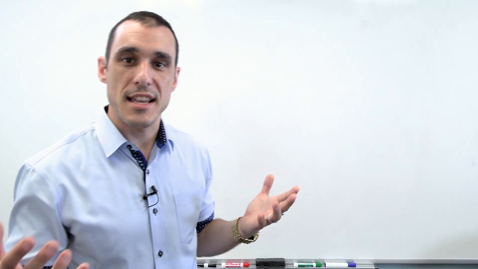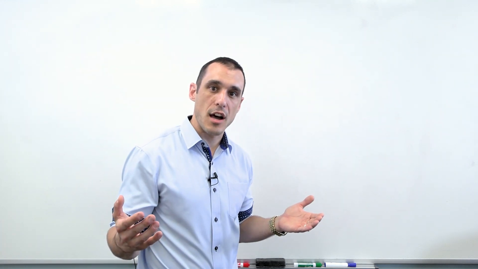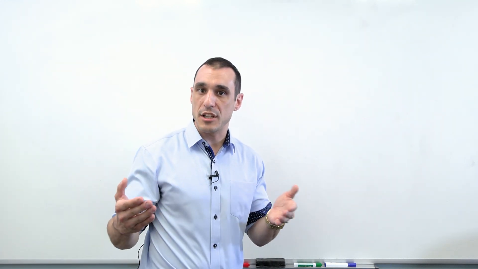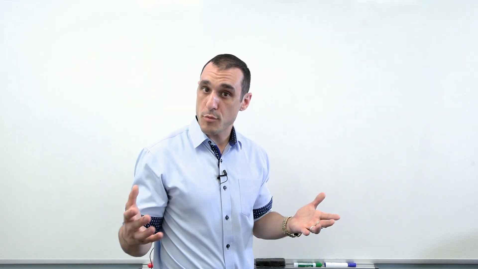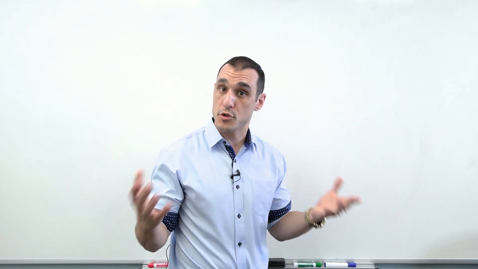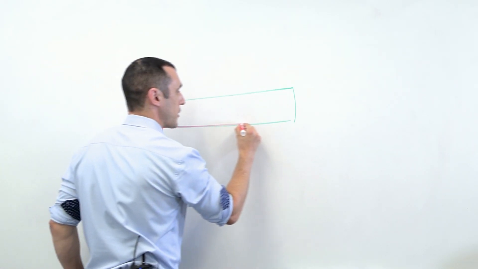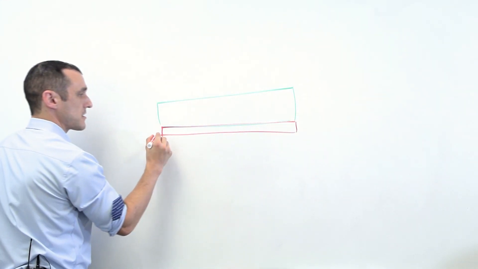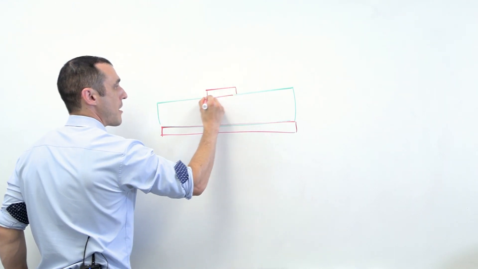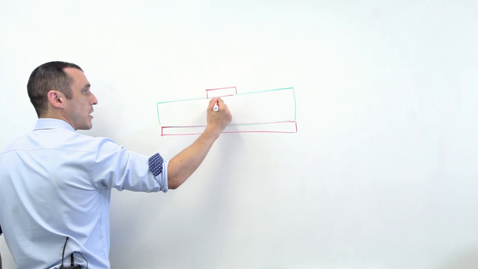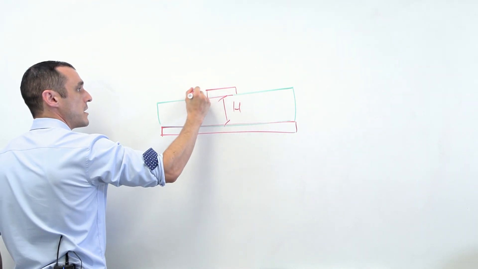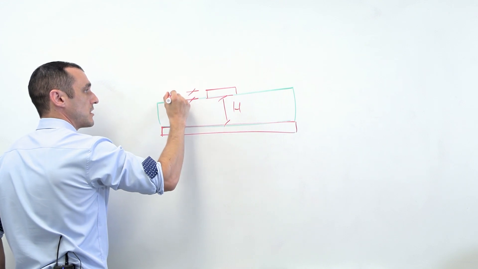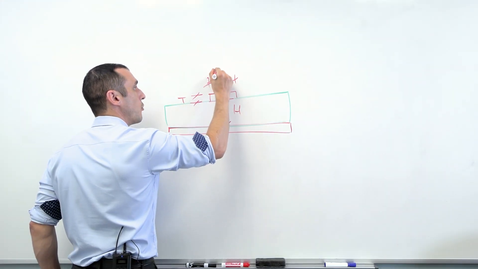First things first, the question is how do we reduce skin effect losses? Well, in order to really see how we need to reduce skin effect losses, we need to revisit something here, which is actually the geometric parameters that affect the impedance of a transmission line, both for strip lines and microstrips. Okay. So first for microstrip, I've got my nice familiar side section and I have my microstrip here and our relevant parameters here are of course the height above the substrate. We have the thickness, which is a less critical parameter. And then we have the width.